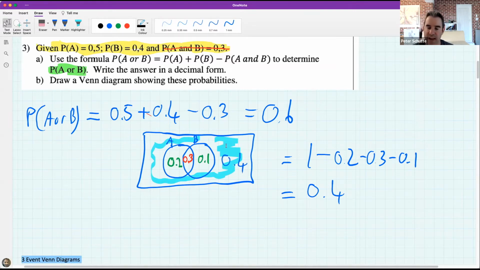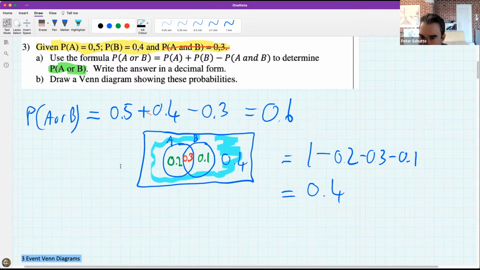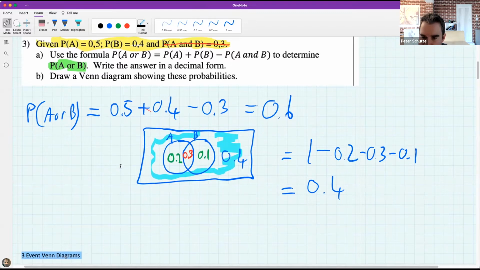And so what we have there is a Venn diagram that's written in terms of probabilities. And you see that the probabilities always have to sum up to 1, because 1 is 100% chance. And there's a 100% chance you'll have an event inside this rectangle. That's it. Okay, give me a thumbs up if you feel okay with that. Thumbs down if you feel a bit wonky on that. I want to see the thumbs of my students.